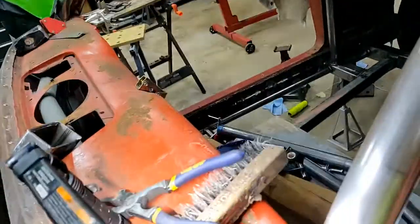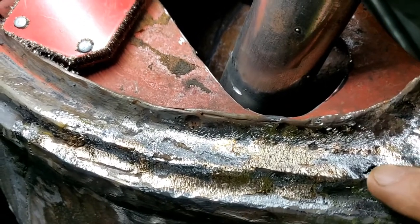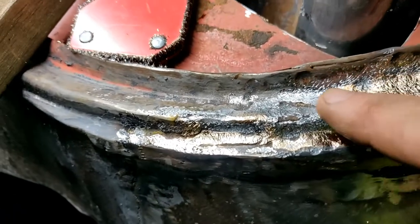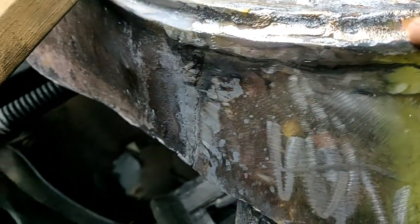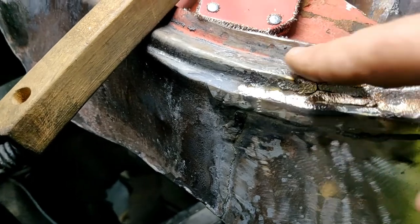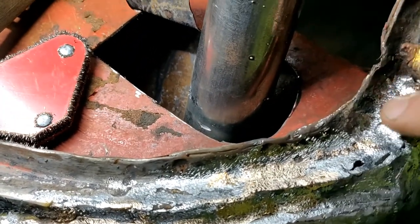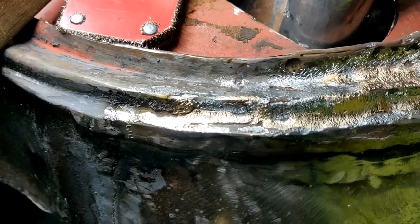Because it's a hot one. Okay. Let me show you what we got going on. So, a little bit of a hole up and back up there at our ground, but that's where the holes were. As you can see, this stuff is super easy to grind. And this is up under the cowl. So the cowl is the finished surface that the gasket for the windshield goes on, starting about right in here. So I'm trying to just grind that down into a good transition.